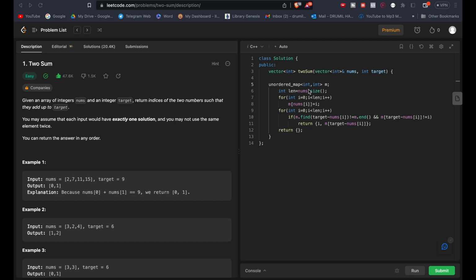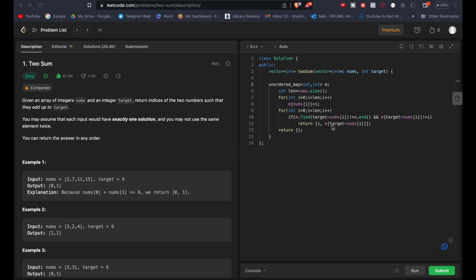We have initialized a hash map, which is a key-value pair, and the name of the hash map is m. This is the length of the array. We are traversing the entire array once, putting each element as a key in the hash map with its index as the value, and then trying to find the complement of each element as we traverse through it.